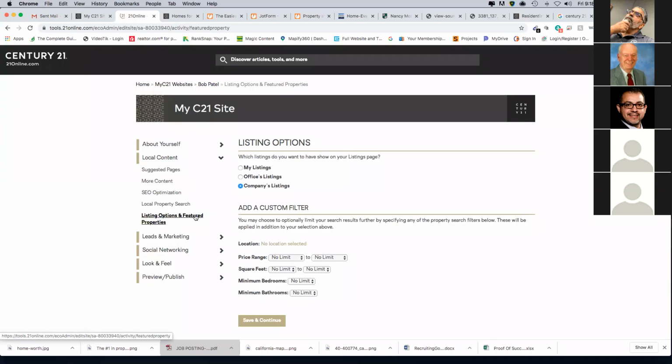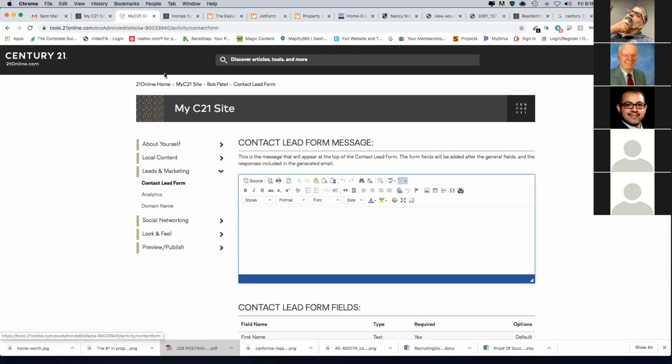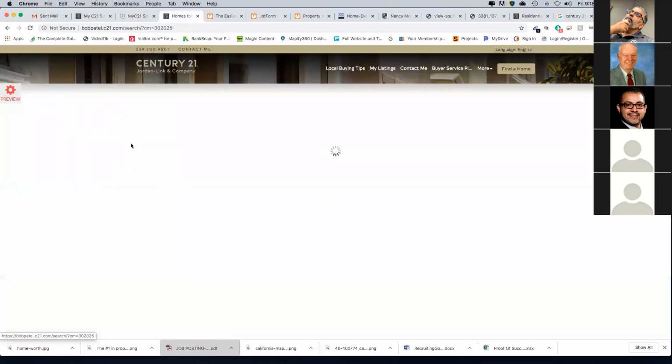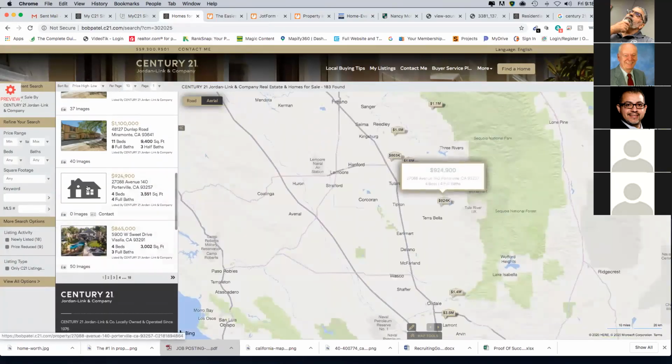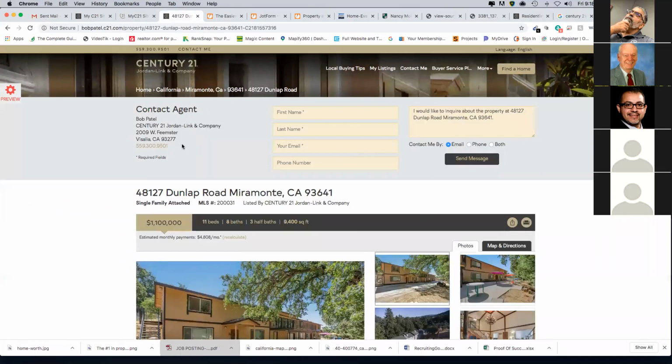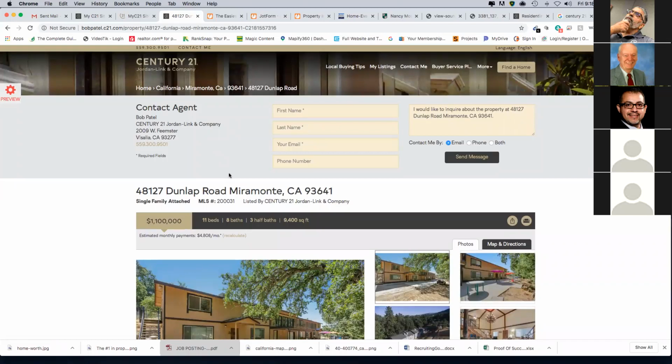When you get to this listing options and featured properties, it's typically set to my listings, or you can select, I only want to showcase, say, office listings, because that's the office I work. I don't want to showcase Bakersfield listings. I would showcase them all, even if you don't work the market, refer it out to somebody. So you would select here, and all you do is hit save. Once you do that and publish the site, this section will show up with all company listings. Any listing that anybody clicks on will automatically showcase your name and your phone number. Mine's wrong, and we've got to fix that. But right in here, it'll showcase any company listing.